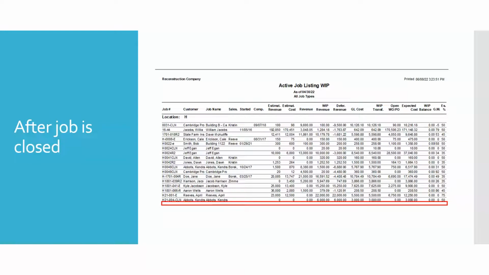Once we close the job using the WIP revenue process, the job is no longer on the report. This completes the standard WIP process.